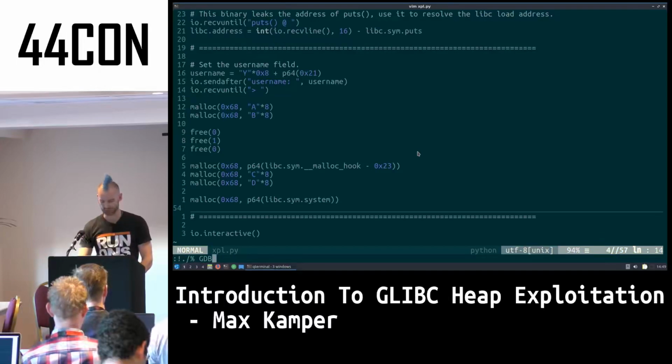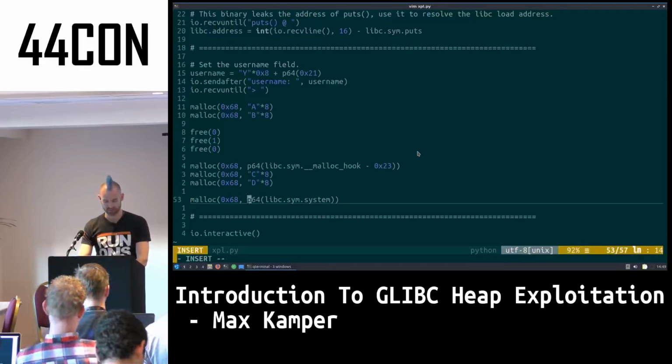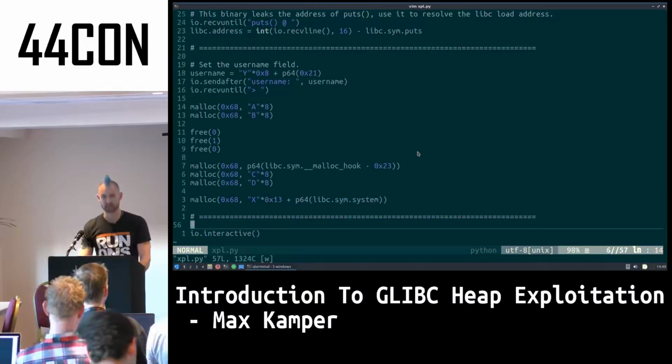I'm going to remove the no ASLR option from my command line to make sure this works in a production environment. Once you've written the address of system over the malloc hook, and that isn't going to work, is it? We need to write hex 13 bytes of garbage to catch up to the malloc hook.